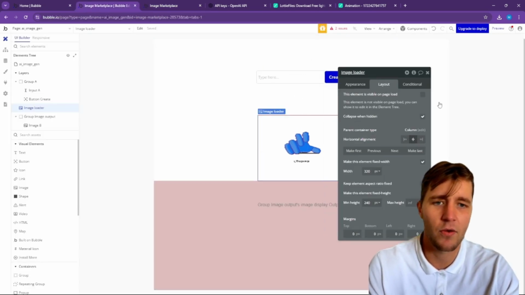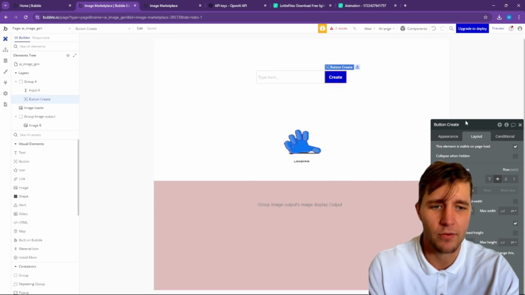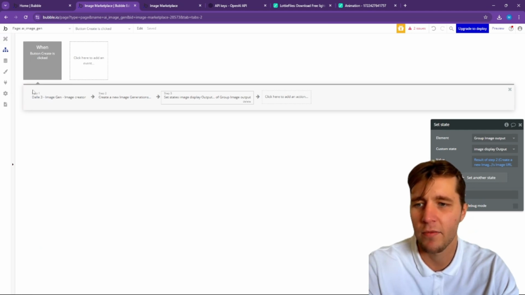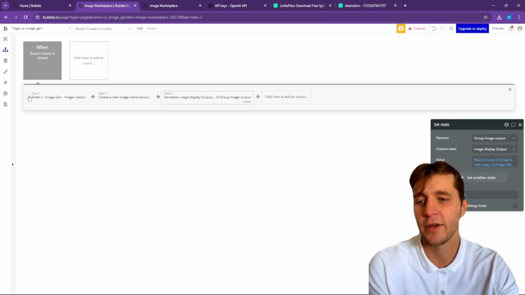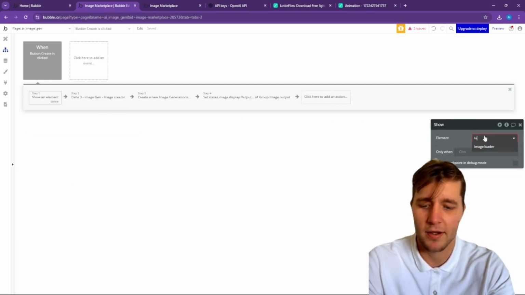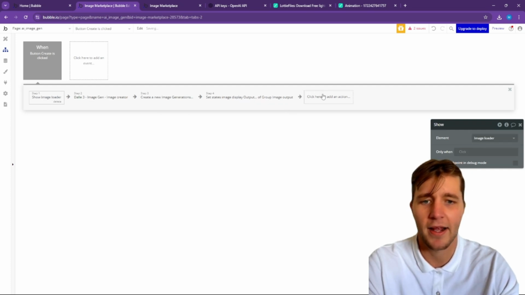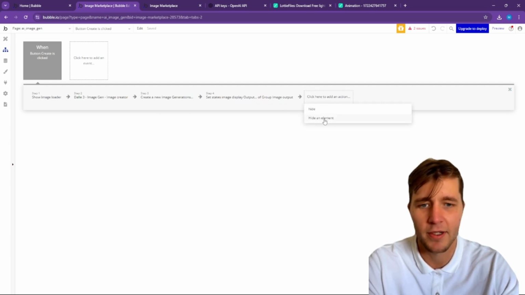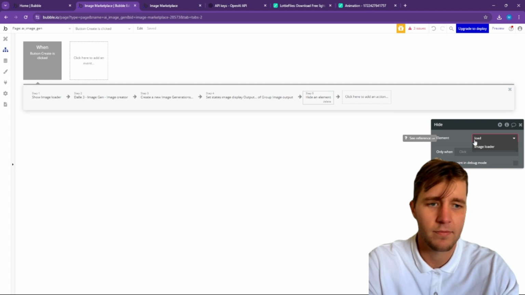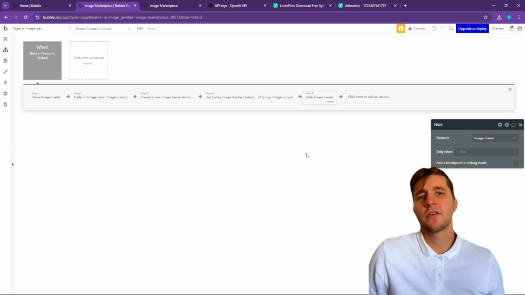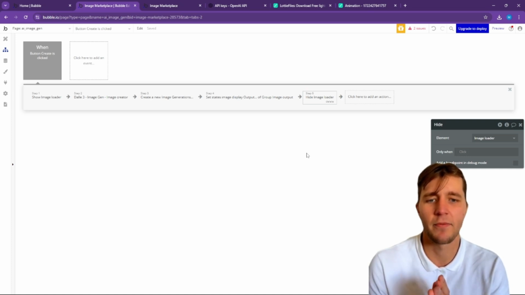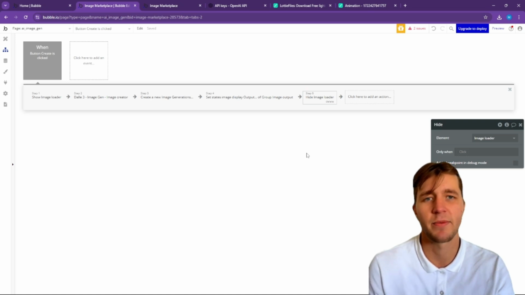Okay, so this is going to be the start of this whole workflow. So we're going to edit this element, and at the start of this whole thing, we're going to say show an element, and that is the loader. And then at the end of this, we're also going to say hide an element, which is the loader. Cool. So you can also use conditionals as well as other states to do this, but for this kind of build and use case, this will be the easiest.